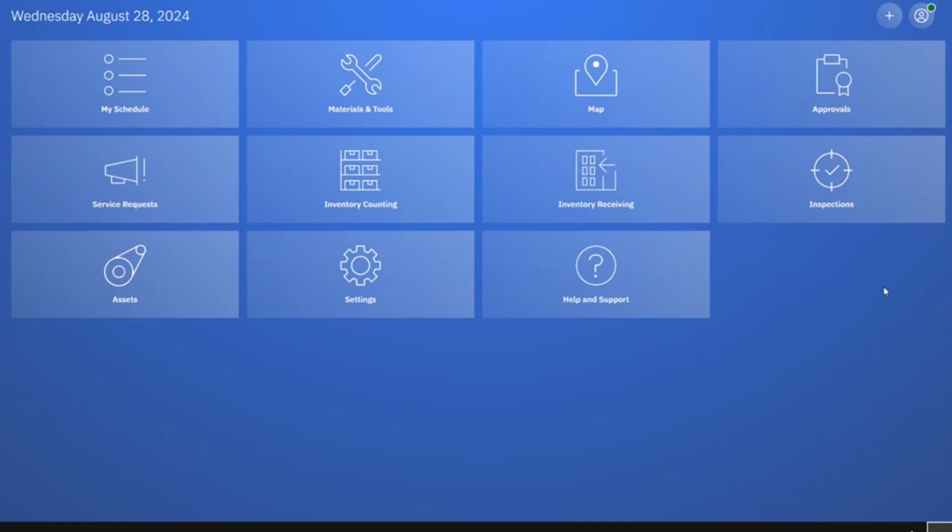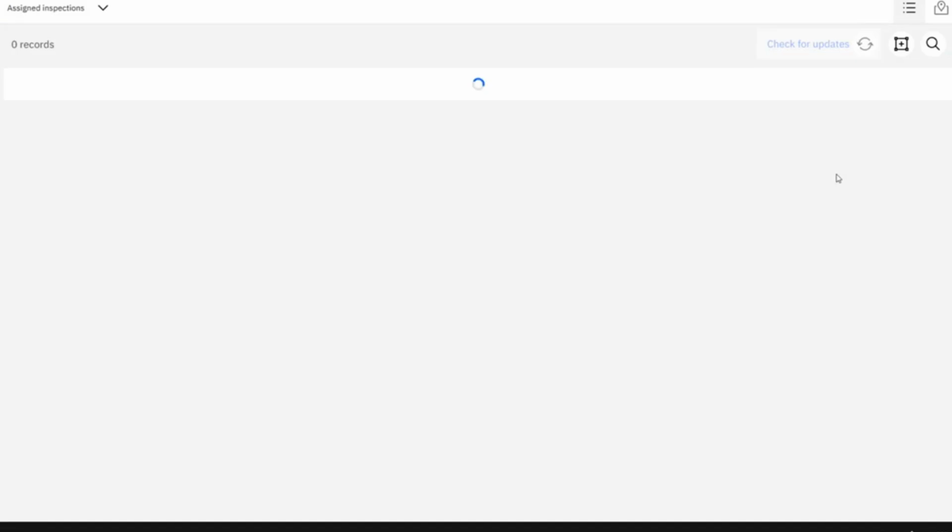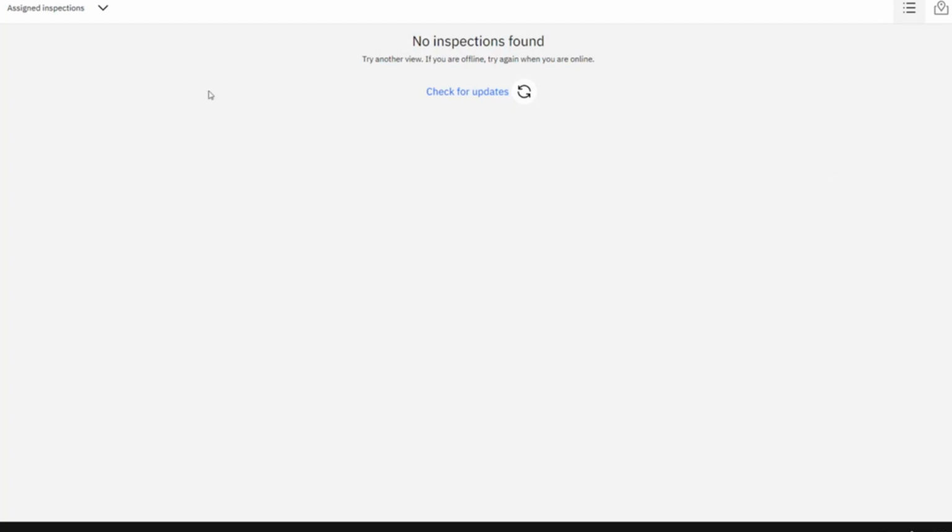Then let's go to inspections. Once you create the inspection forms in Maximo, you assign them to the technician, then he can perform an inspection in the field. Inspections are mostly yes or no type of questions, or if you want to take a meter reading, temperatures or anything, he can use the inspection forms mainly to do surveys and all.